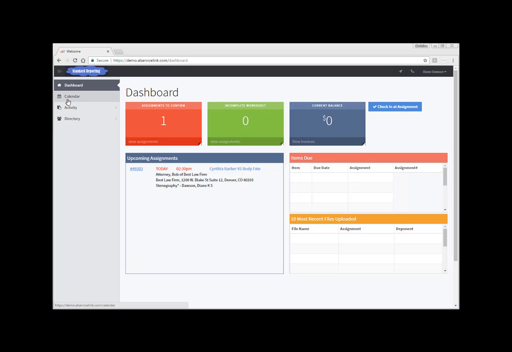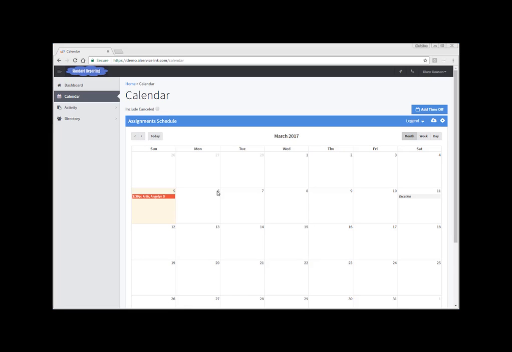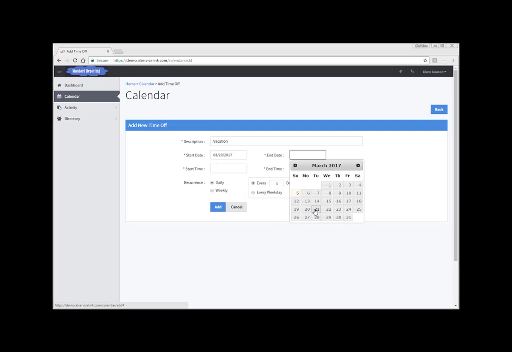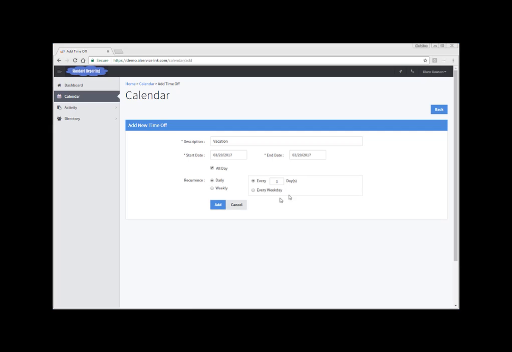Just walking through the menu on the left, there's a calendar where they can see a list of their assignments and any time off that they have entered in. For them to add new time off, they can just click on the Add Time Off button, enter the description, the date range, and they can put in recurrence if they need to, and click Add.